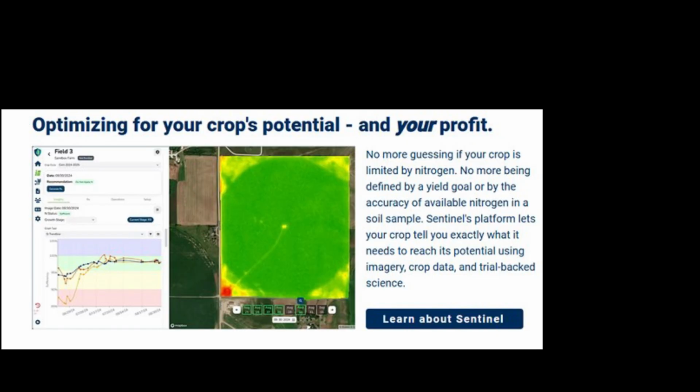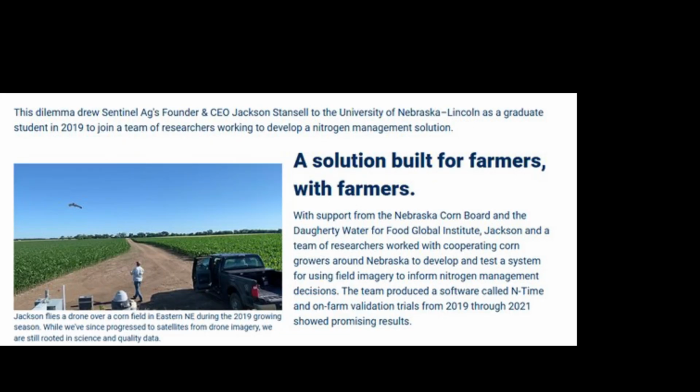We place a couple of plots in the field of a high nitrogen rate, a nitrogen-rich block, as well as a nitrogen starved, slightly starved block. We look at the difference between those and help to prescribe the amount of nitrogen that needs to be applied there. Okay, and so a farmer at that point, does he have to do that in each field to determine what his nitrogen level is?